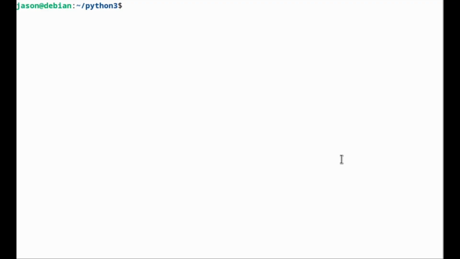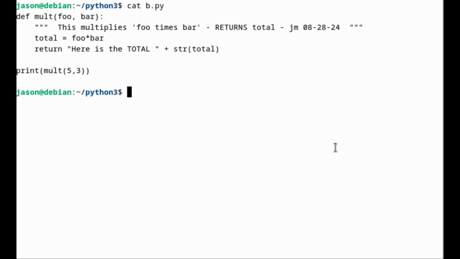So let's take a look. All right, let's go ahead. We can stream a function that I wrote through a .py program. So we're going to do cat p.py. Cat is a good way to stream smaller programs. And here is what I was talking about. We have the name of the function, and I just called it mult.